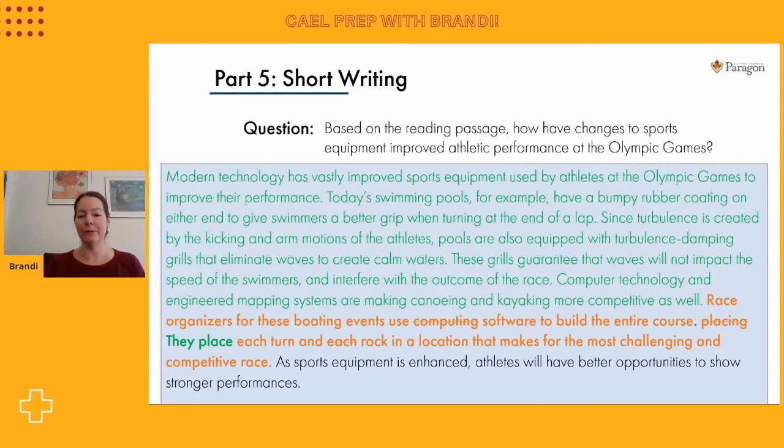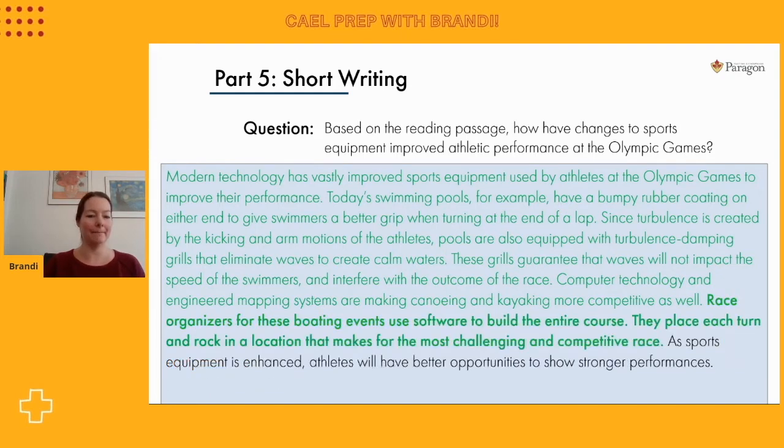So because we've removed the word placing, we're no longer just continuing on with the idea. We have to start a new idea. So that means we're going to be adding in the subject they, and we're going to use the verb place. So again, we've just rewritten the structure, but we're keeping the idea the same. So now we're saying they place each turn and rock in a location and so on. Again, I don't think we need that word each twice. It sounds just a bit repetitive and it gets a bit wordy. So I think it's a lot easier to read when we remove a few words and again, break that very long and complicated idea into two separate sentences.